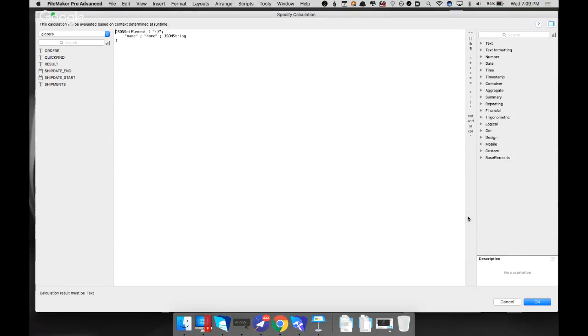So this is my parameter. Instead of passing a list, how many of you are familiar with the custom function parameters with the pound? I've used those for years and I love them. This kind of does the same thing, only this puts it in nice, common, real JSON. So we're setting an element, and if you use this to set the element, that means it's a brand new element and you're not setting JSON to an existing element, which we'll also do here.